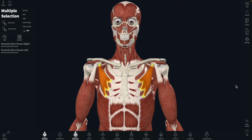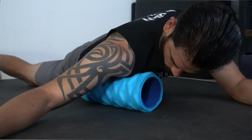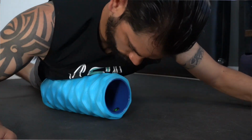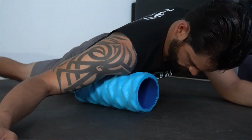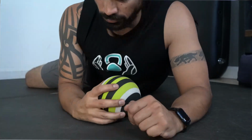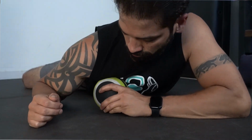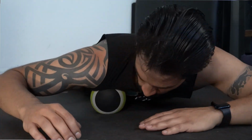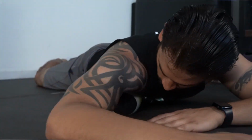To get things started, grab your foam roller and begin rolling out the chest for 30 seconds. Make sure to go from the sternum, which is on the inside of the chest, all the way to the edge of the pec major. From here, grab a smaller ball like the medium sized ball and place it on the pec minor. You can find the pec minor by aiming for the top corner of the chest, right next to the shoulder. Now go ahead and pin down the most tender spot and perform a pin and stretch for 30 seconds.